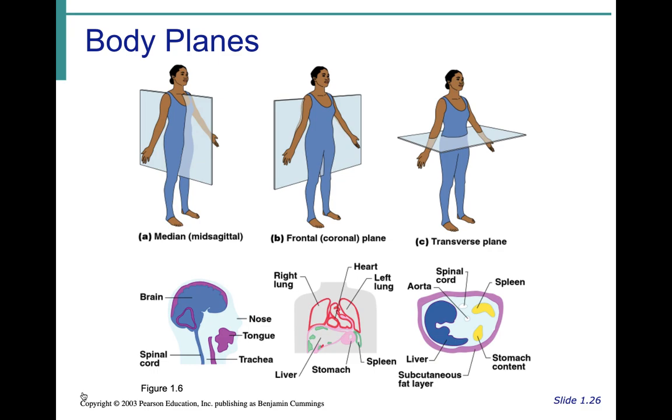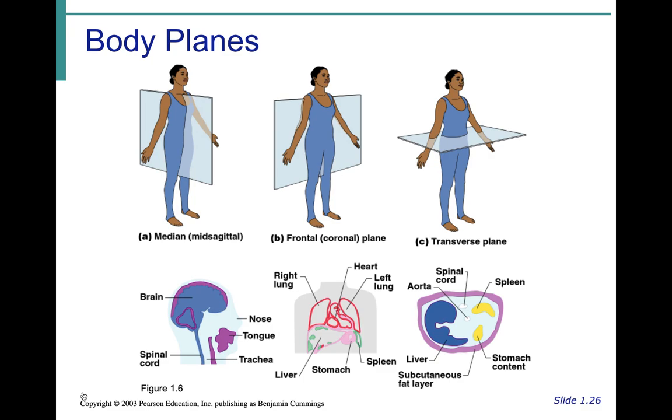So for example, a median or a mid-sagittal plane. A sagittal plane is basically cutting the body down to separate it into left and right halves. So if you're going directly down the middle, it is called a mid-sagittal cut that divides it into equal right and left sides. Parasagittal cut cuts it like by the axillary or the armpit so that it's about a quarter cut down. So when you're looking at sagittal cuts, you're dividing into left and right sides. Mid-sagittal is directly down the center. Parasagittal is by the axillary. It is about a quarter cut on the body instead of half.